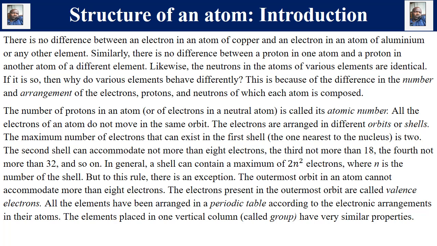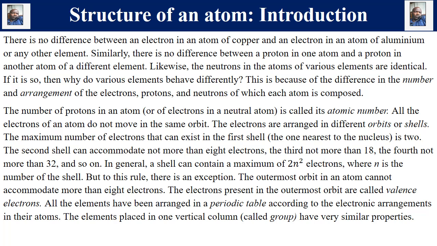The electrons reside in the orbital shells around the nucleus of an atom, and the number of electrons in a particular atom are deduced from the formula 2n squared. For example, for the first shell n is equal to 1, so we are saying 2 times 1 squared is equal to 2, hence the first shell contains 2 electrons.